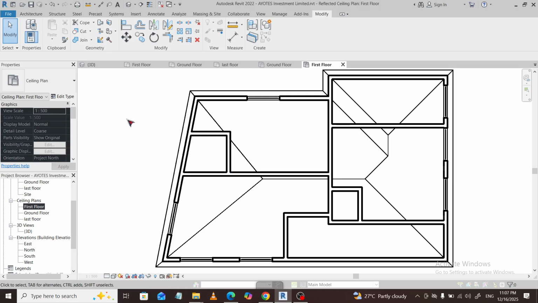The view will update instantly. Take a moment to review. Check that text, tags, and dimensions are legible, that line weights read correctly, and that the view will fit comfortably on your intended sheet. If annotations feel too crowded or too sparse, simply return to the View Scale dropdown and try a different option until it looks right. That's all you need to confidently change the view scale in Revit.